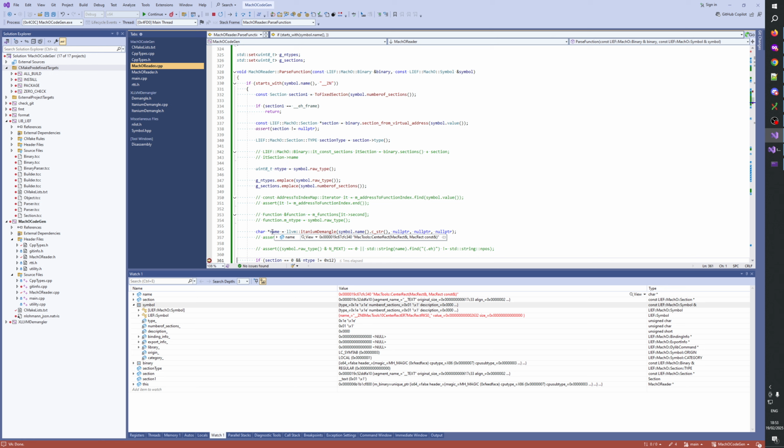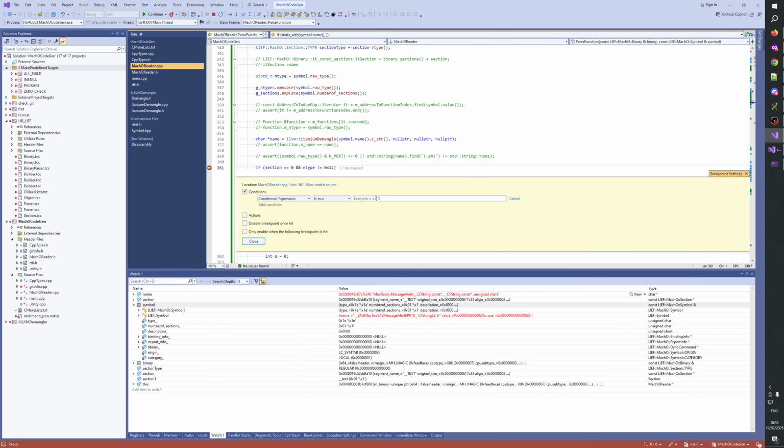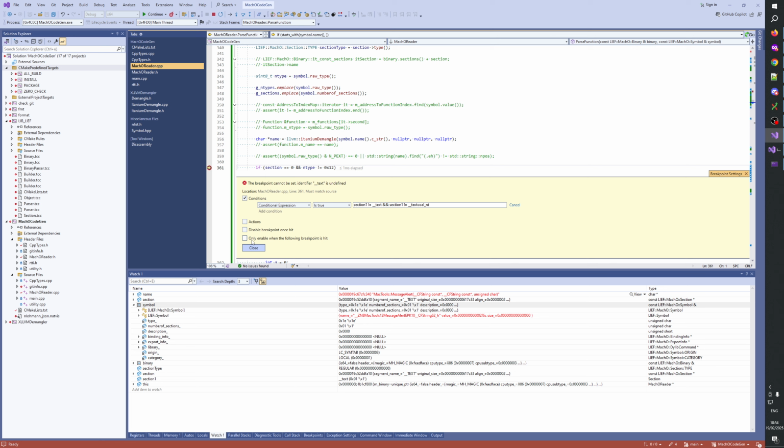Send direct. Okay, let's add breakpoints. Condition: section 1 is not text, and section 1 is not, what was it? Text call nt, whatever that means. Text is undefined.